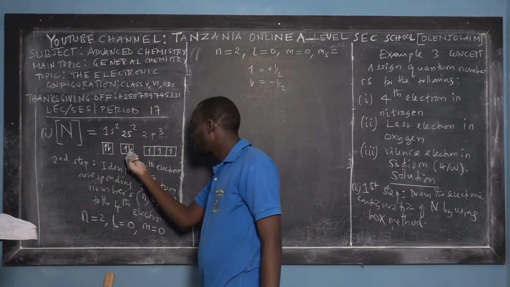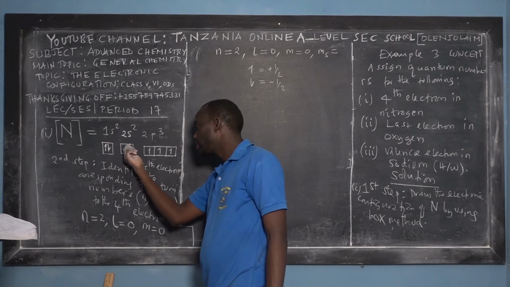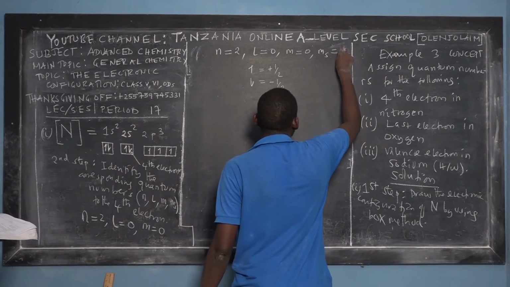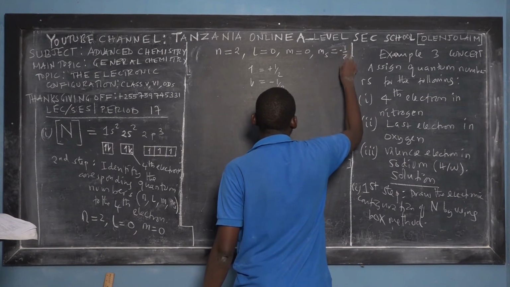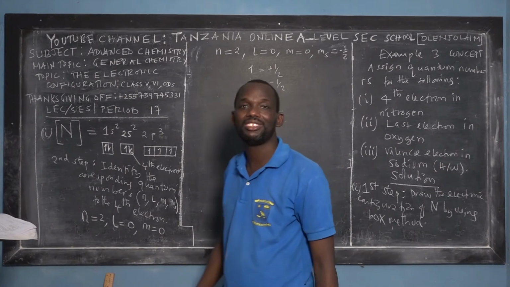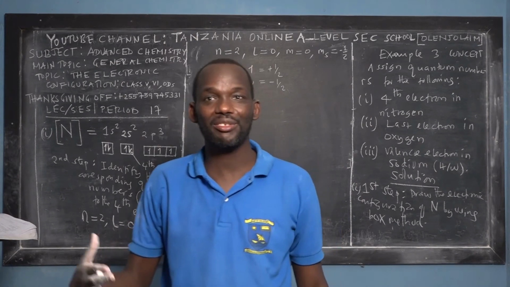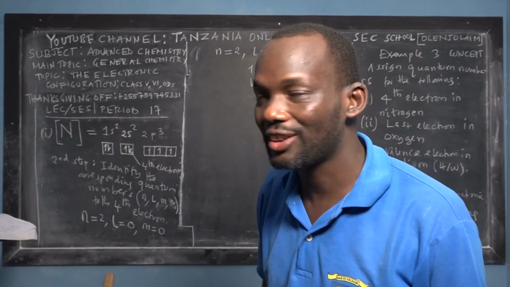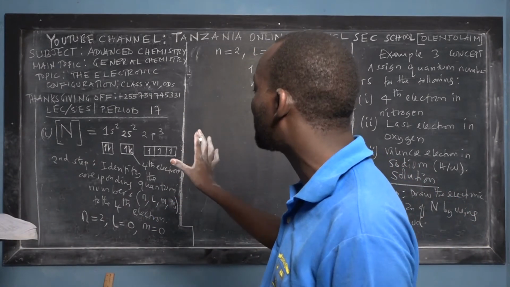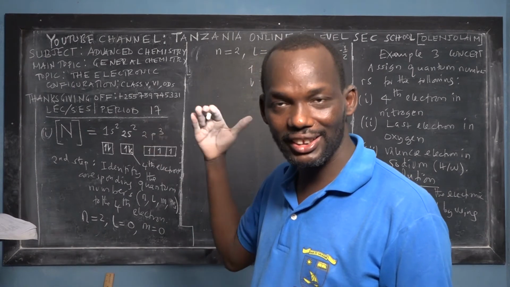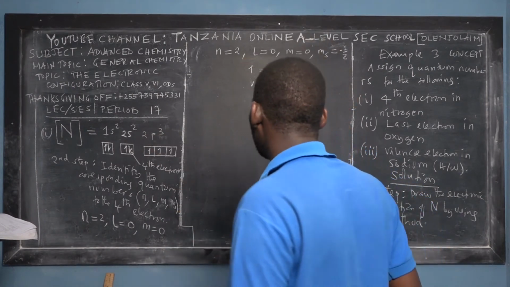So the first electron is down, in the clockwise direction. It means that the spin quantum number will be negative a half. Chemistry is beautiful, and the question was good because it was really testing whether you understood the concept of quantum numbers relating to the electronic configuration, because there we use the electronic configuration to identify the quantum numbers of an electron in a certain energy level.